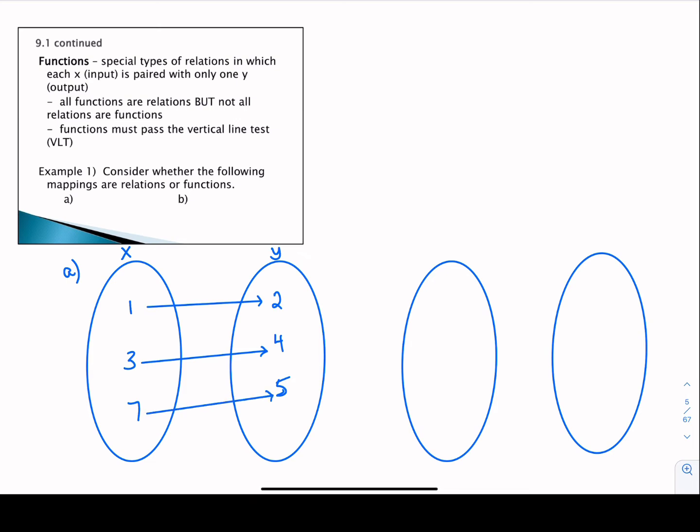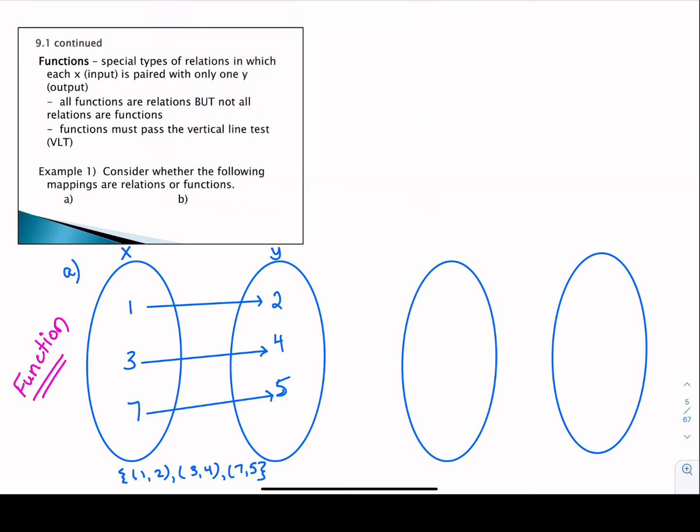What we need to decide is whether this mapping is in fact a function or is it more generally a relation. So remember, a function means that every single x or input value is only paired with one y value. So if I wanted to write these ordered pairs at the bottom, we could say that one ordered pair would be 1, 2, there's your input, output. We would have 3, 4, and then we would have the pair 7, 5. What I want you to take away from this is that our first picture is in fact a function, because for every x, there is one and only one y value. So that mapping represents very clearly a function.